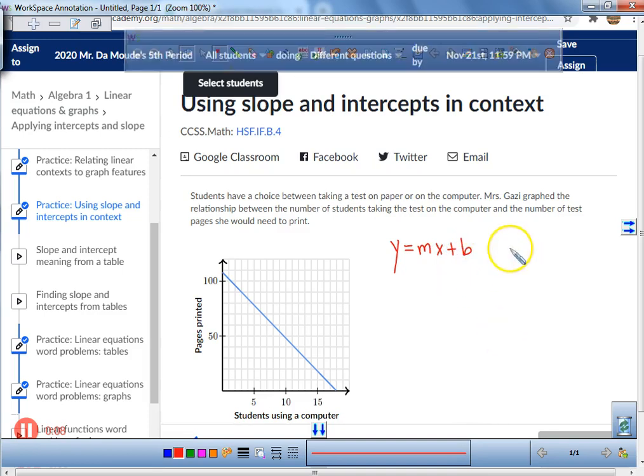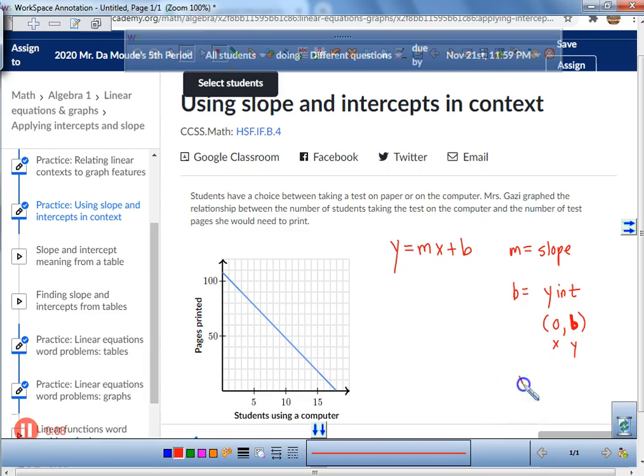Now, what is the m value once again? m is always equal to our slope. The b value is always equal to the y-intercept. And just remember, for the y-intercept, the x value is always equal to 0. So I'm going to call it 0, comma b. That's not a 6, it's supposed to be the letter b. So whatever x is, it's going to be 0, and your y value will be whatever the b value is.